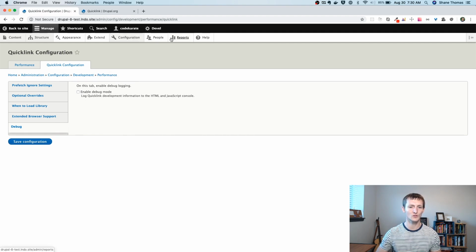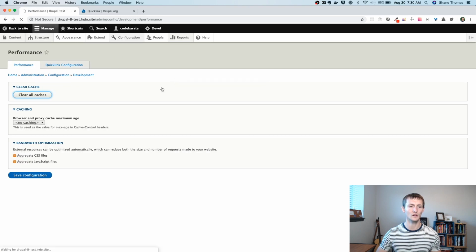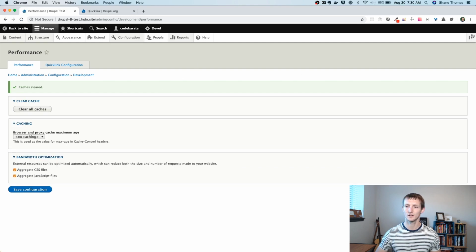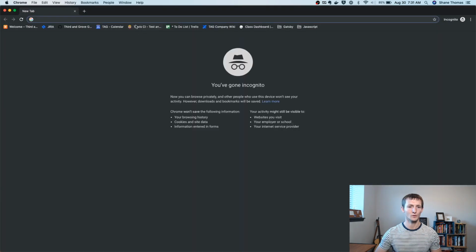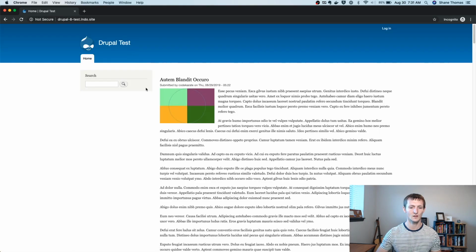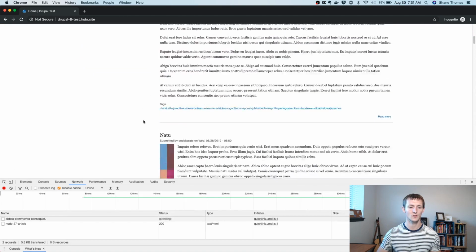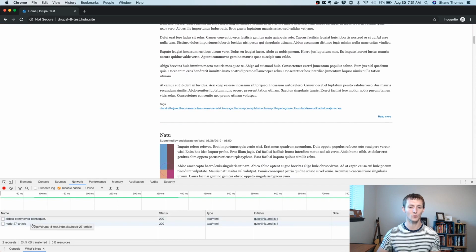Before we do though, I'm going to go in and clear the cache just to make sure that when we test that performance, it's not using any kind of cached results. So we're going to make sure we copy the link. We will start again, and I will pull up the network tab. One of the things you'll notice is the network tab's empty. When I scroll down and this next link gets into the viewport, you'll see it loads. You see how it went ahead and loaded this?